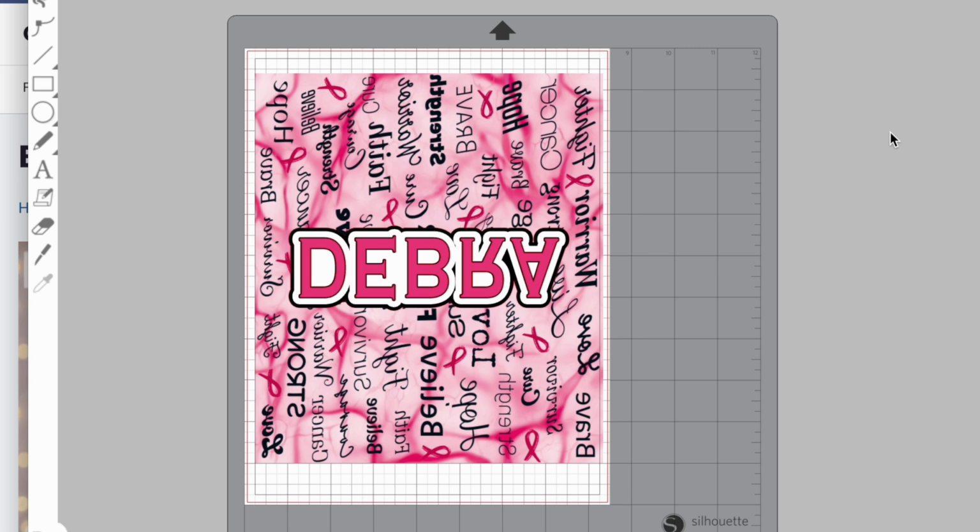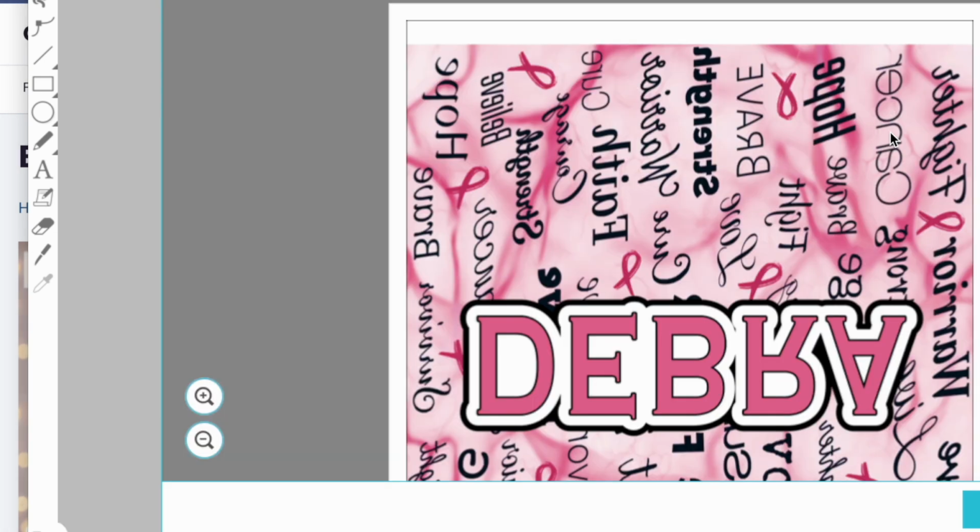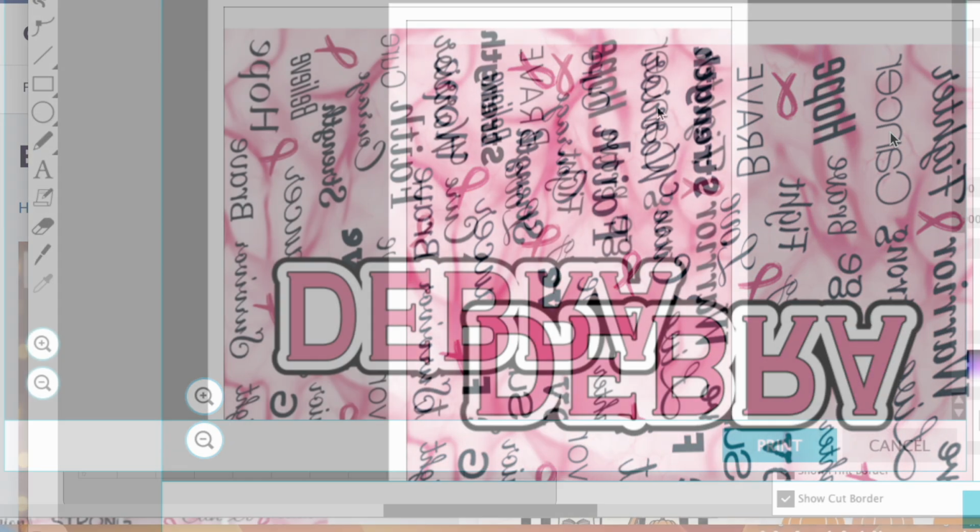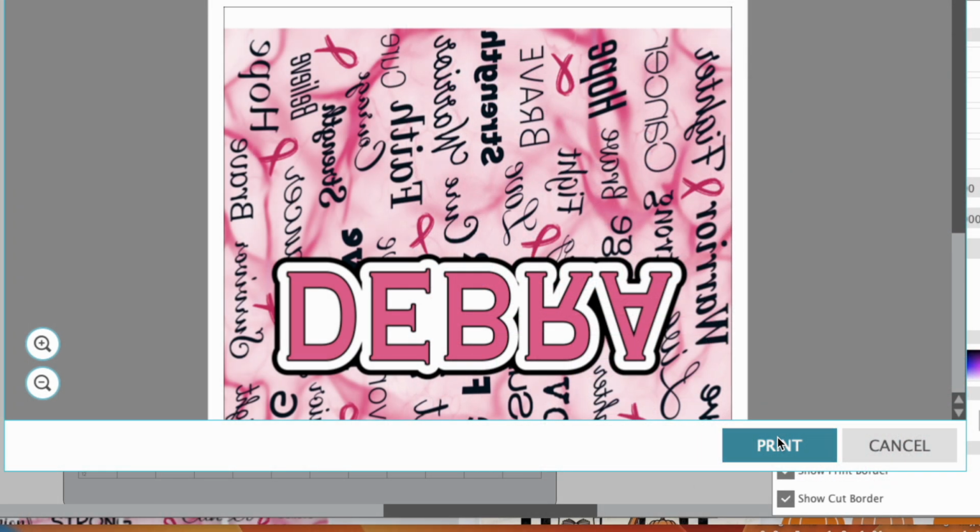Now I'm slowing this down and I'm voicing over because something happened here that I just can't explain. Somehow my color went from bright pink in the word Deborah to a lighter pink. I must have accidentally hit the color select tool and then focused it on a different area of my print. That's the only thing I can think of. And then I'll click right here, the word print.